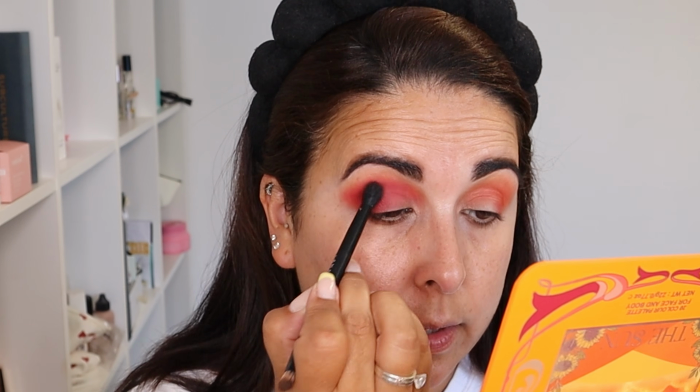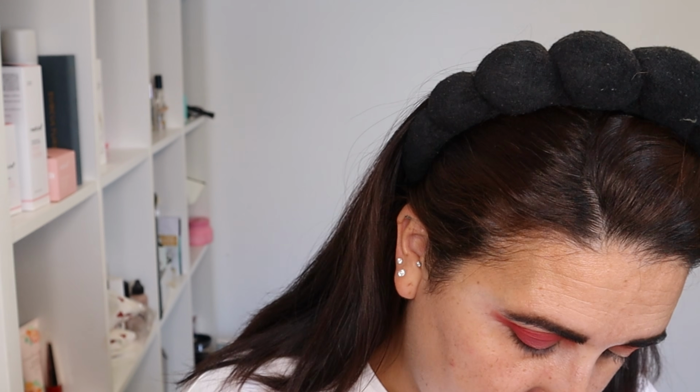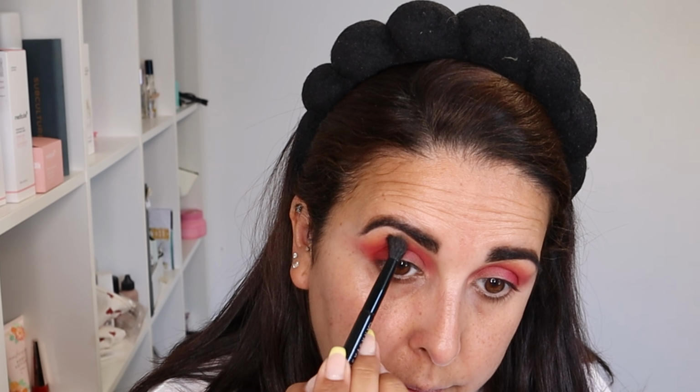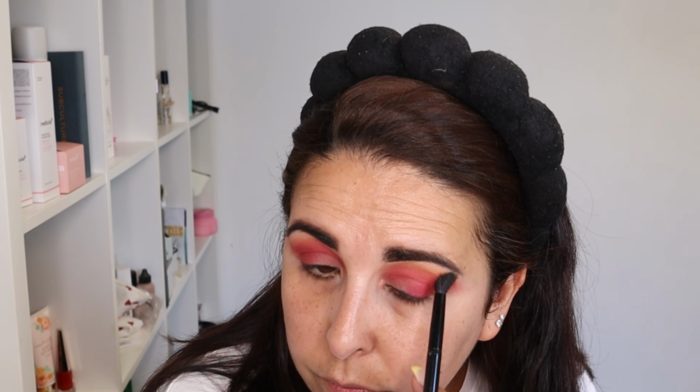Okay, it's blended beautifully. I had a little bit of jagged, but I think it was more me. And it has blended beautifully. So that's blended really nice into the other shades. It does still look crazy, but it will do for a little while. Maybe I'll just cut my crease first, because I'm quite happy with how that's blended. I'm just going to clean my brush off. And I'm going to go back in with that shade called Enlightened. I'm just going to bring that up here again, just to bring a bit of that lightness back, because it's just looking like one shade for now.